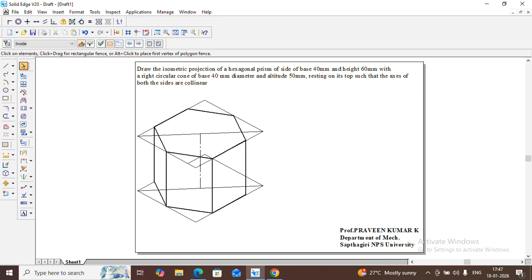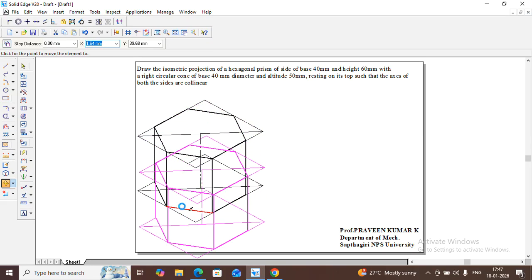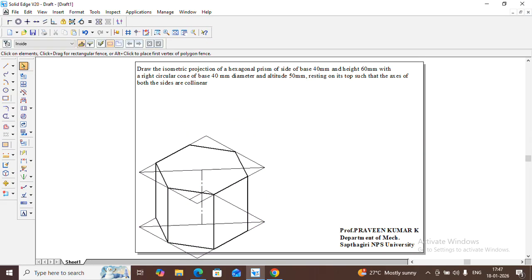Okay, so now in the next step we need to construct a circular cone of base diameter 40 mm and altitude 50 mm.